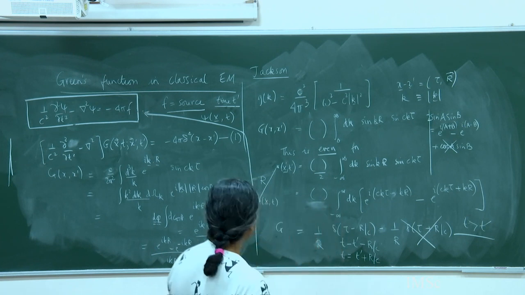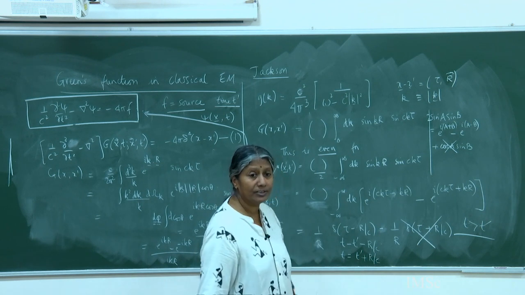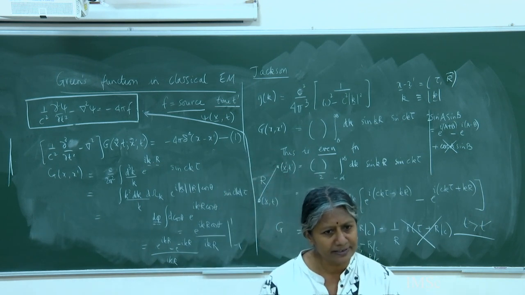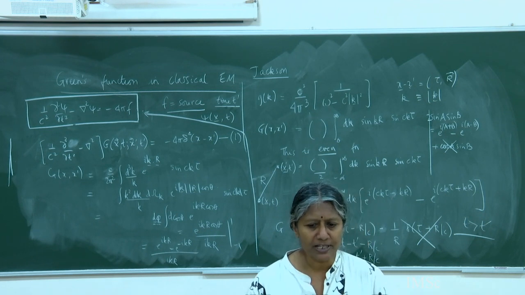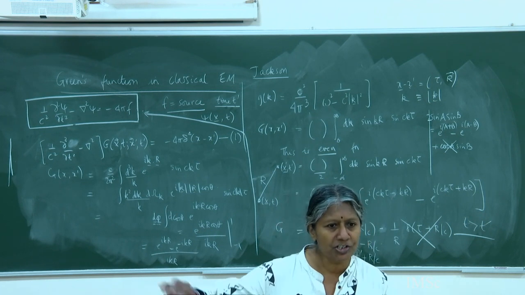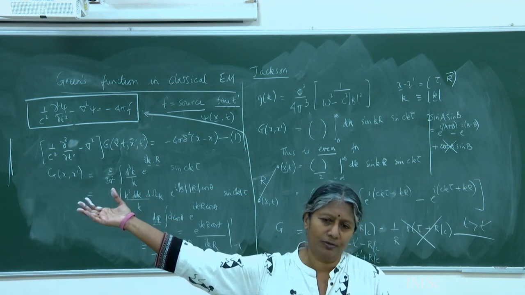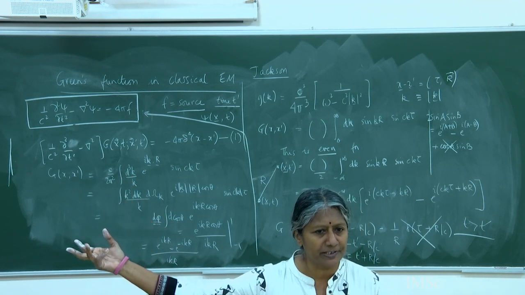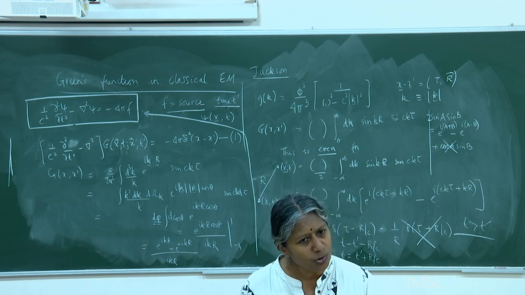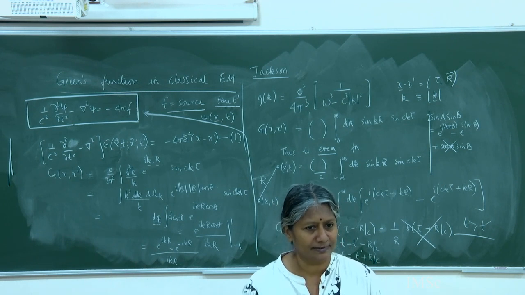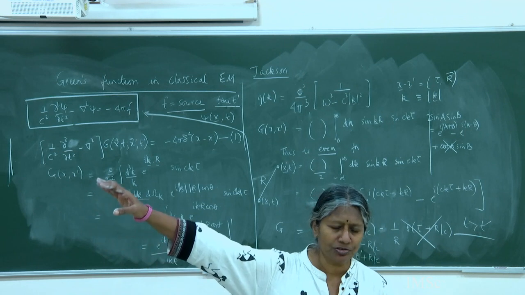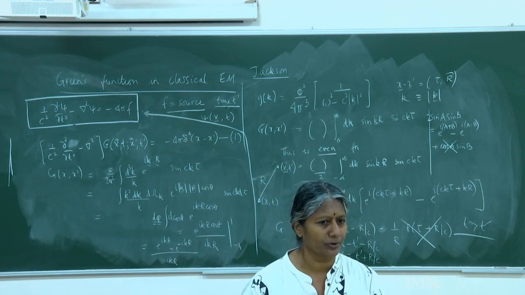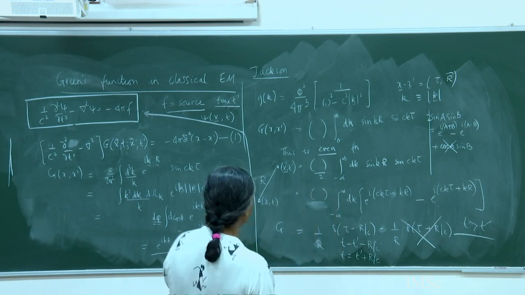This is not normal time. Oh no, no, no. What happens if you do electrostatics? In electrostatics, the potential is instantaneous, right? Suppose I have a charge q, the potential due to this charge, which is 1 by 4 pi epsilon naught or whatever, but basically 1 by mod x minus x prime, right? There is no time involved, it's instantaneous. If I switch on the source 100,000 kilometers away, instantaneously I feel the potential over here. But that's not what is happening here.